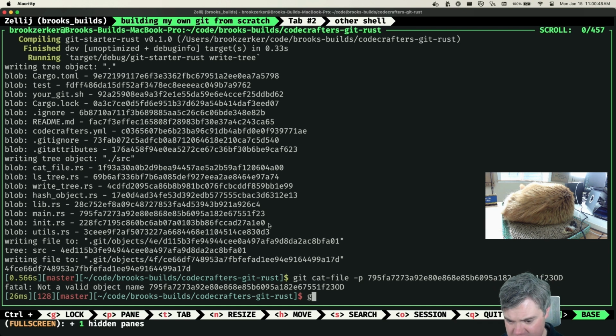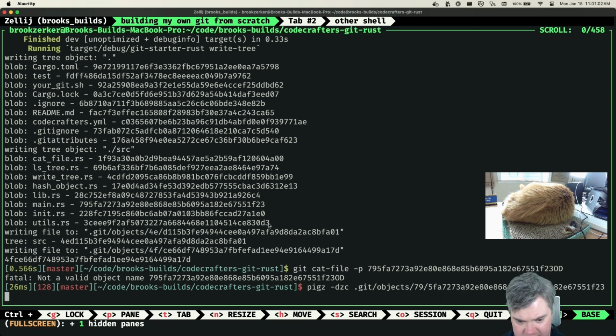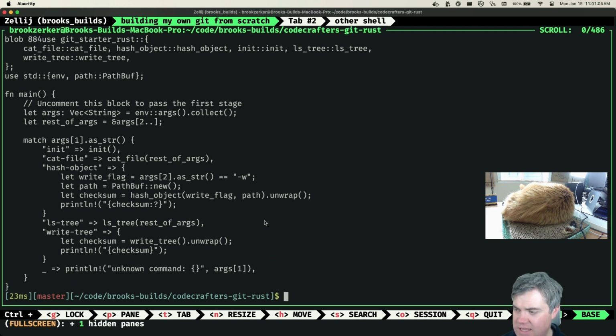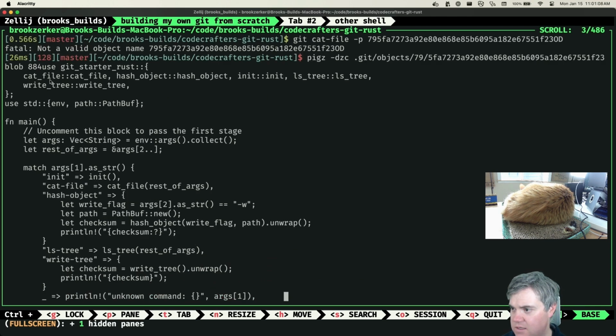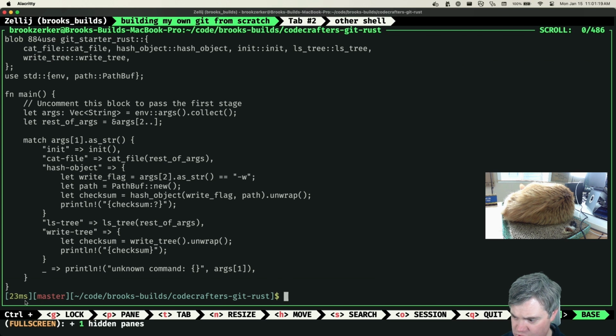And if I do a get, do our Pigsy 7955F. Yeah, okay. So that is correctly opening this up. We have blob size null, and then it just starts with it. And I don't know about the end there. Oh, I added OD at the end? Oh, okay. There we go.